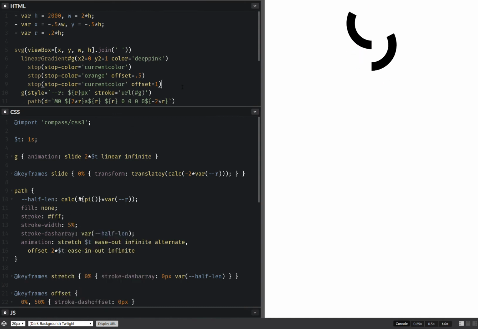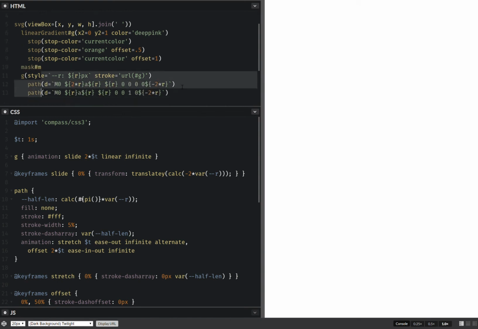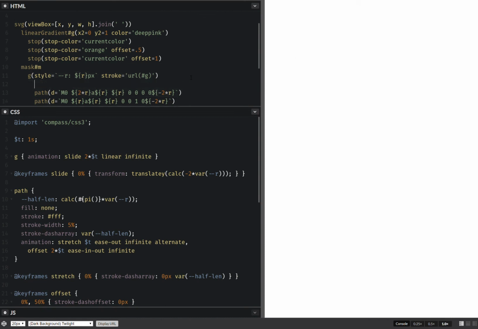is put this whole group within a mask. And also add a rectangle here, which covers the entire SVG. So the offsets, the dimensions.